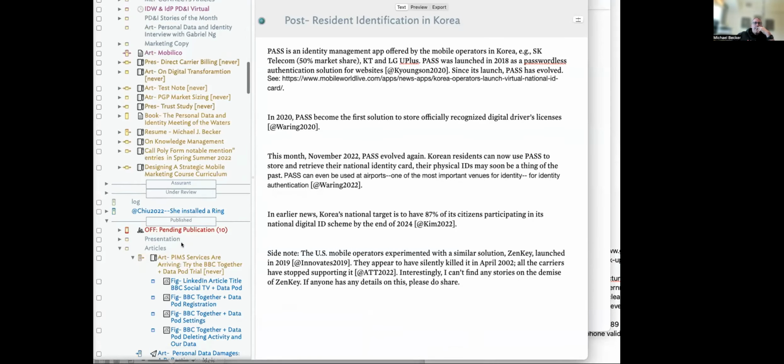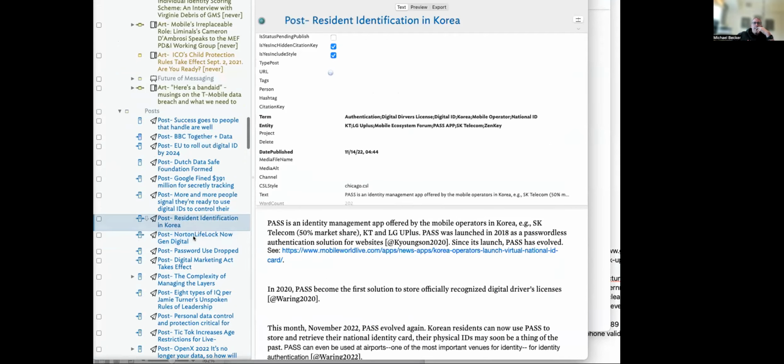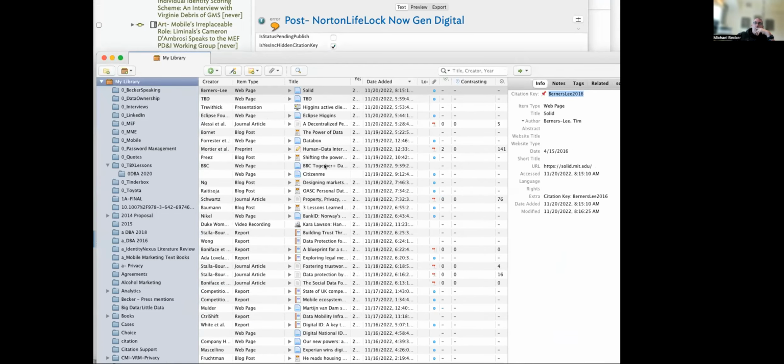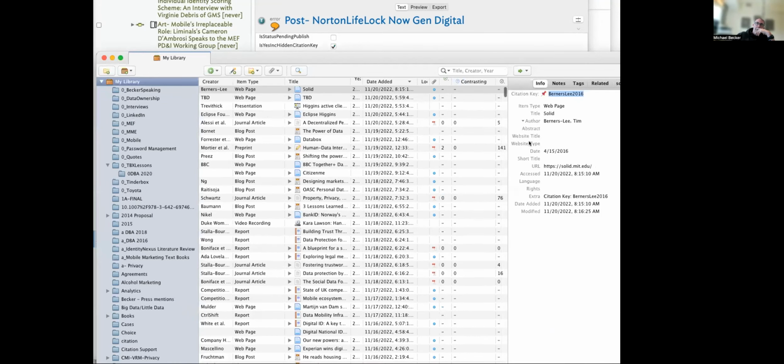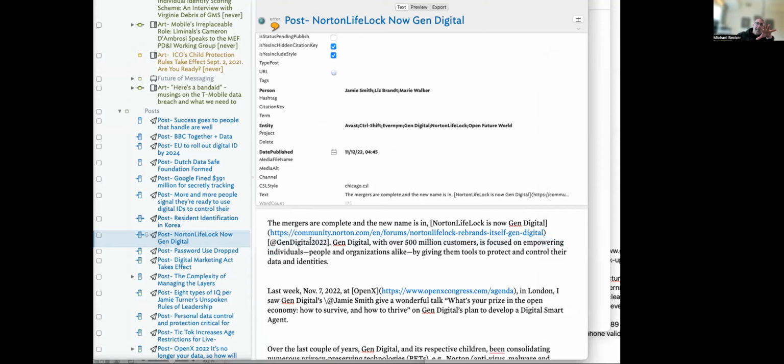Okay, so let me go find that file again. Here you go. Yeah, so here's an example. All I then need to do is put the anchor tag that I have in my Zotero file. So here's an example of my Zotero file. Every one of my Zotero entries gets a citation key. That's this right here, for example. And so I can then put that citation key in at such and such, and then I'm able to process that file.